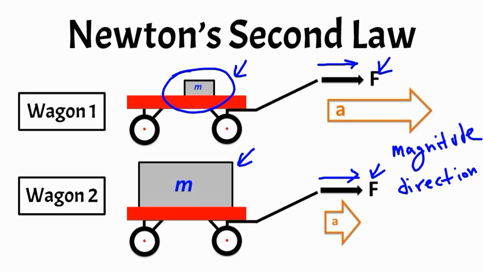And you see that with this other arrow here in orange, the acceleration arrow, which is much, much bigger in magnitude than this acceleration arrow down here. Same direction, but way different magnitudes. And that's because of the mass. It's all dependent on one another. So the amount of mass and force is going to allow things to either accelerate quicker or slower, depending on that mass.